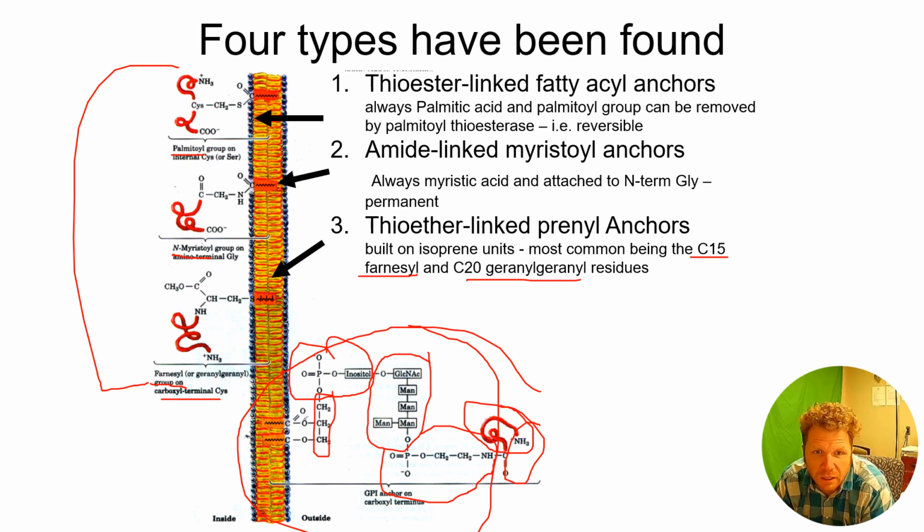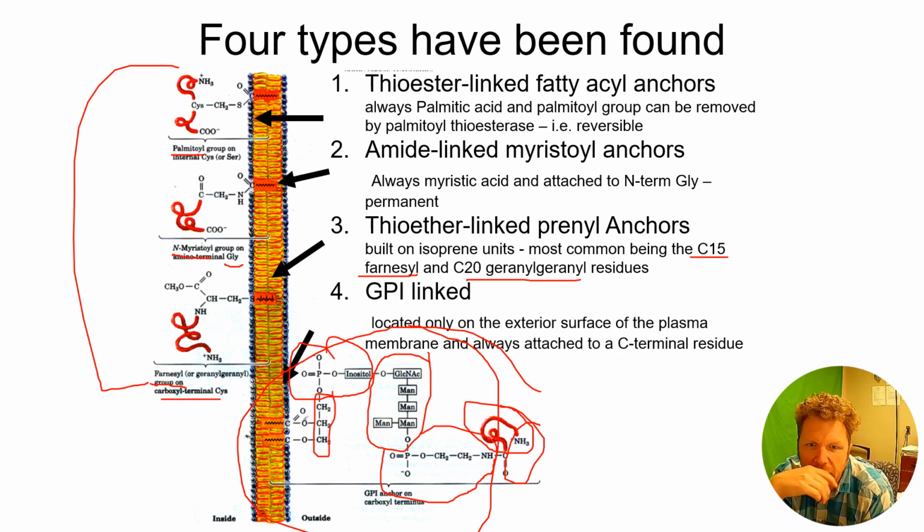Let me go back for a second because our myristic acid is going to be added to a glycine. I want you to know these amino acids and where these different groups are added. So palmitic acid can be added to a cysteine or a serine. Myristic acid can be added to a glycine. An isoprene unit can be added to a cysteine. And then last but not least, our GPI linkages, those are going to be added to a C-terminal amino acid. And it can vary which amino acid it's linked to, but it's going to be on the C termini of the protein.